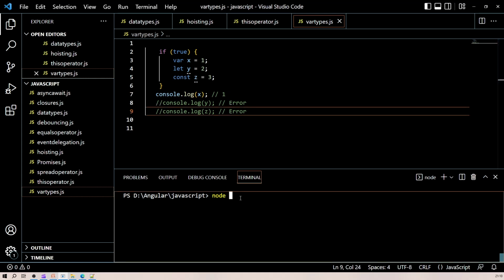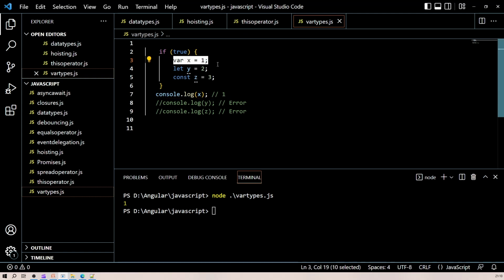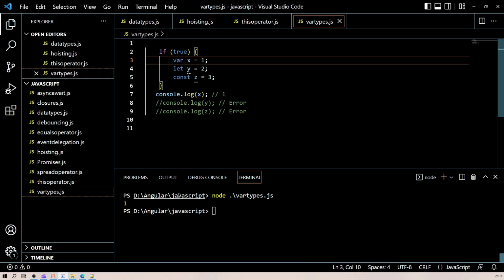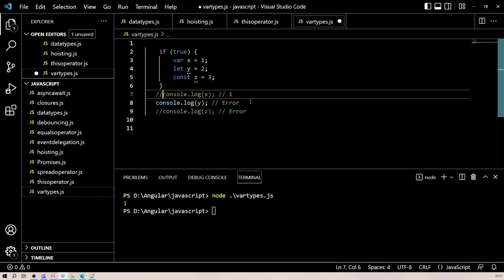Let me run this file. You can check we can access this x variable which is defined by the var keyword outside the if block, and let's check what will happen in the case of y which is defined using the let keyword.